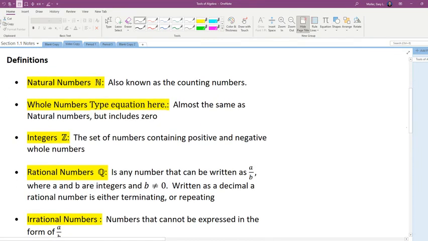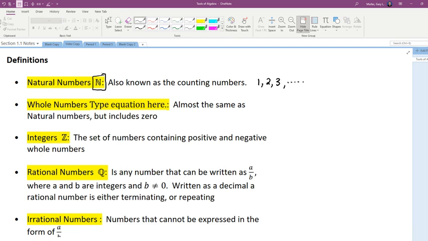At the bottom of the list, the most specific set of numbers is called the natural numbers. These are also known as the counting numbers. These are the numbers 1, 2, 3, etc., kind of like whole numbers. We'll talk about that in just a second. Natural numbers are denoted with this symbol right here, this fancy script N, not just your average everyday N. So we'll maybe practice writing that in a way that sets it apart. But at the end of the day, if you put an N, good enough. So those are known as natural numbers.